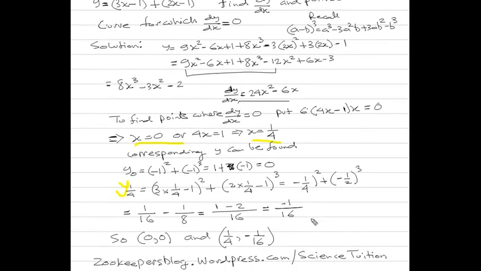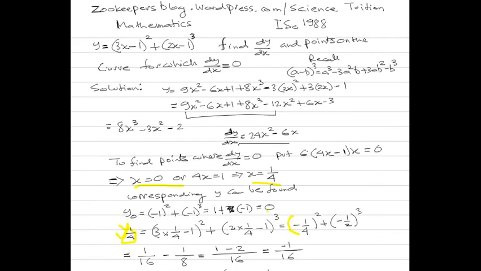And so we try to simplify this and we just proceed with the fractions. We get minus 1 by 16. So the corresponding points are x is 0, y is 0, and x is equal to 1/4, and then y is minus 1 by 16. So these are the pair of points at which we needed the values, and that was the question, right?